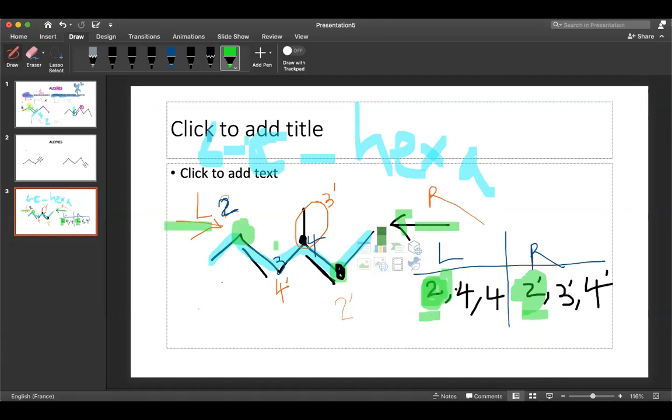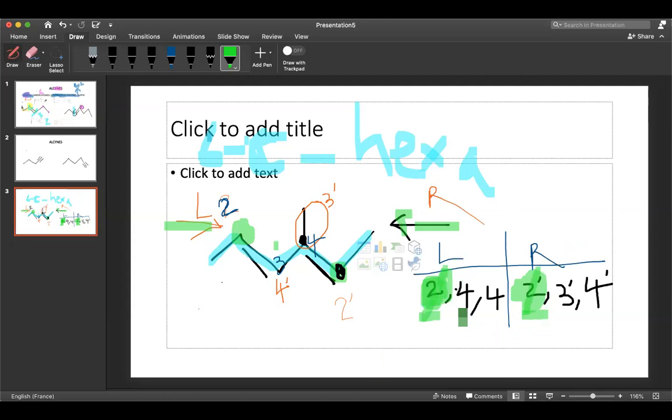Now, some of you might have a question: what if we do not have the substituent? You still count. The rule still remains. You count which one has the lowest index. So you say 1, 2, 3, 4, 5. Same thing for 1, 2, 3, 4. So you take the one with the lowest index possible, so it's going to be on the other side. Now, in this case, we have a substituent. The substituent disqualifies the one and qualifies the other. Now, we have two indices here that are the same, 2, 2. We cancel them, we rule them out.